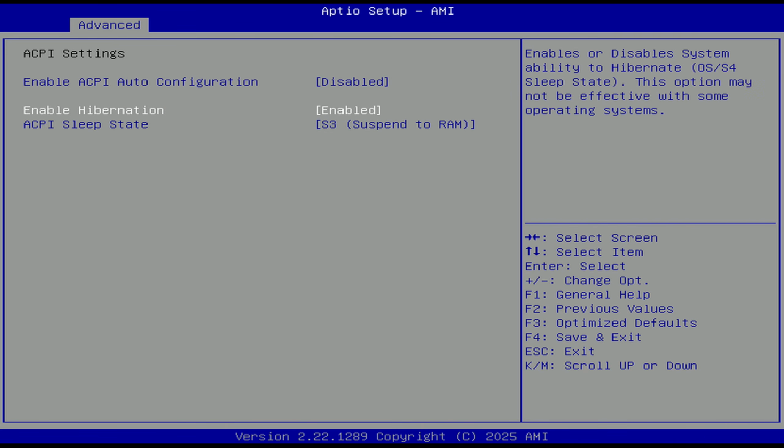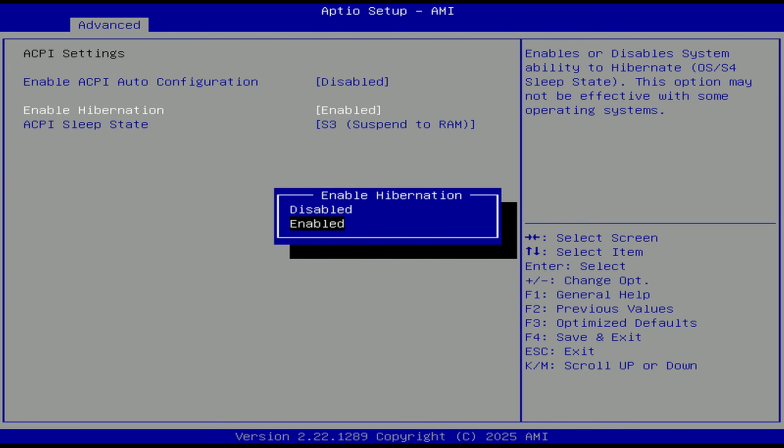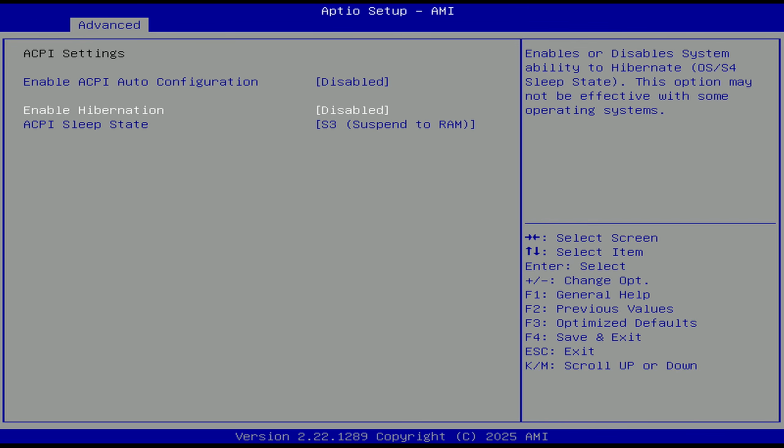But one of the things in here is you may want to turn off hibernation, because sometimes your nodes sit and they might try to turn them off or put them into a hibernation state, and we don't want that. We want to ensure that our Proxmox device is always on and listening for whenever we connect or use a resource. So I'm going to go ahead and disable that.